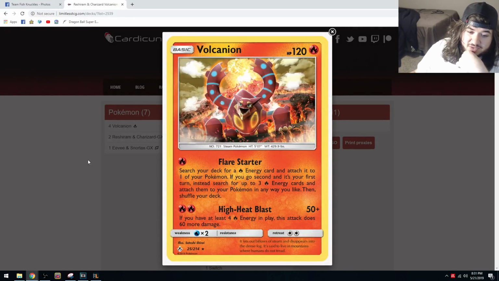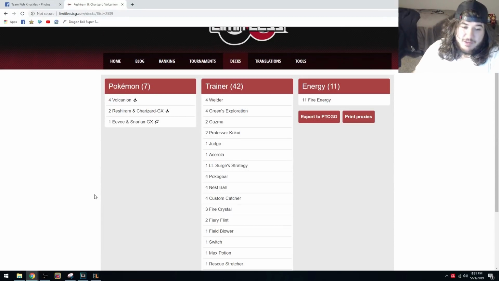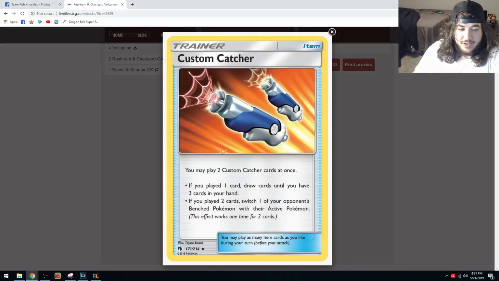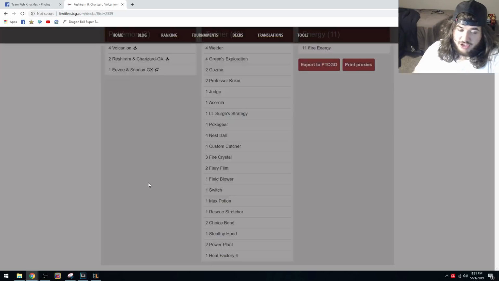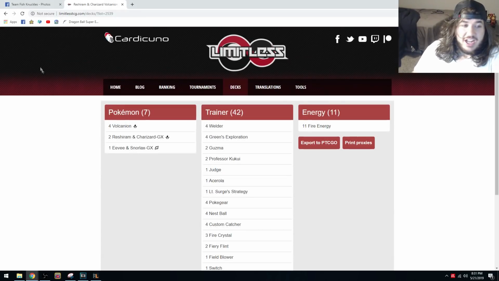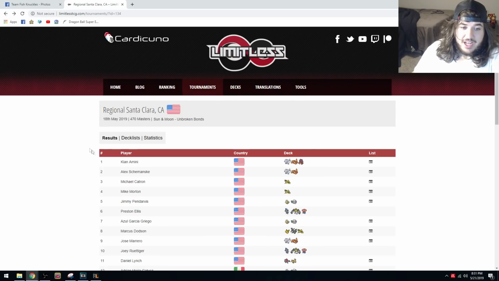So if you have at least 4 extra energy to play, it does 60 more damage. Not a bad attack either, right? So yeah, I'm excited. There's a bunch of things going on here. What's Custom Catcher do? Let's just look at them together. If you play one card, draw cards, you have 3 cards. If you play 2 cards, switch one of your opponent's Pokemon with one of the bench. Oh, it's just a catcher. Who would have thunk it? So yeah, there's a lot going on here. Unbroken Bonds, a lot of stuff happening.